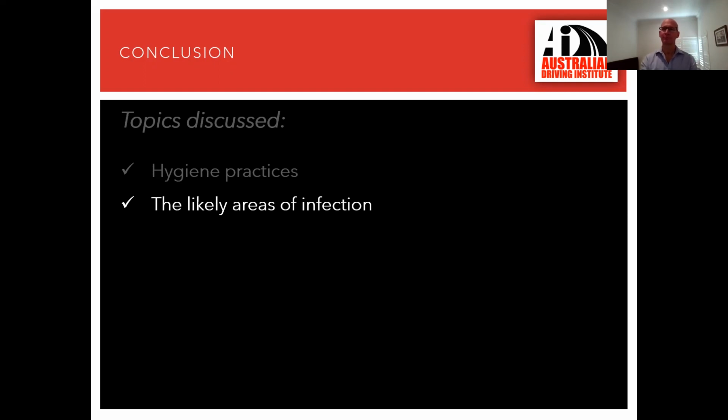But if it's only you in the car and you're not getting any exposure, you could probably go about life normally. But if you've got exposure to the public, or you work in aged care, or you're working with important people, as we are from time to time, we need to make damn sure that we're clear, and if we need to wear a mask, I suppose we do. Because the virus can have a day's worth of life in the car, you would argue that if you didn't drive it for a week, you could go back and it'd be perfectly okay. You'd be dead.